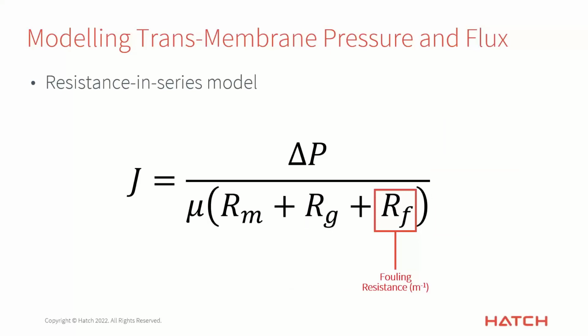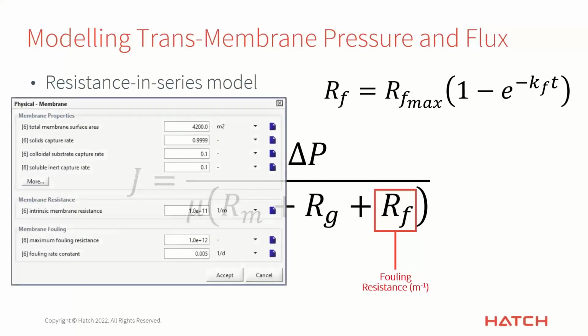And then the last one is the fouling resistance. So this is a separate issue from the amount of solids on the surface. This is referring to the sort of permanent plugging of the holes, or the permanent scaling or precipitation of something on the surfaces of the membranes such that it is going to impede the flow. And we have a calculation here that we've picked up from a paper that describes how this relationship changes over time. Now note that you can adjust the parameters of this relationship here.